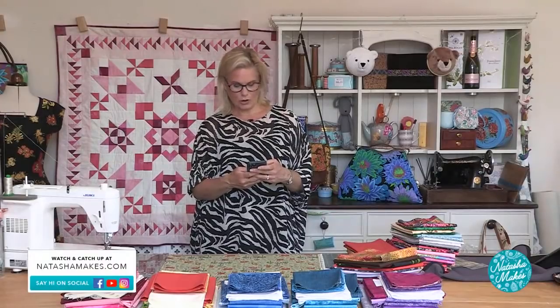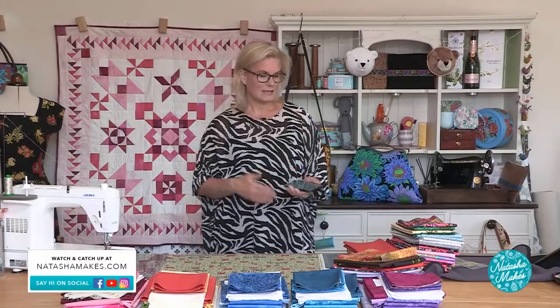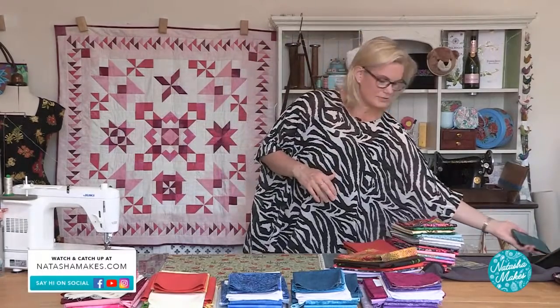Is this the new block of the month today? Yes, it is. Well, it will be, any second, when I get through the chatter. Heavens, it absolutely will be.